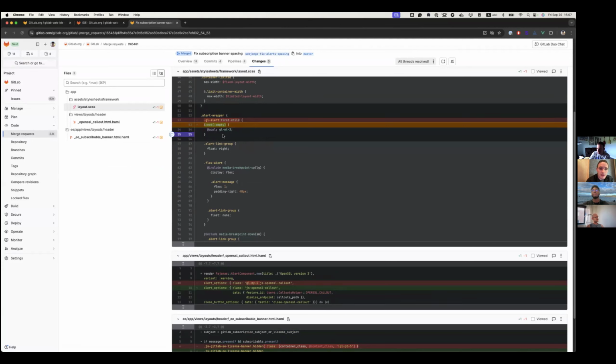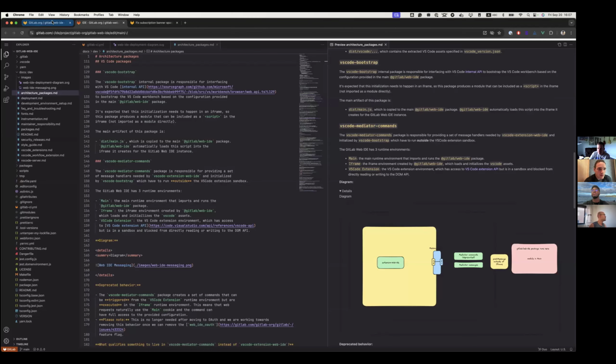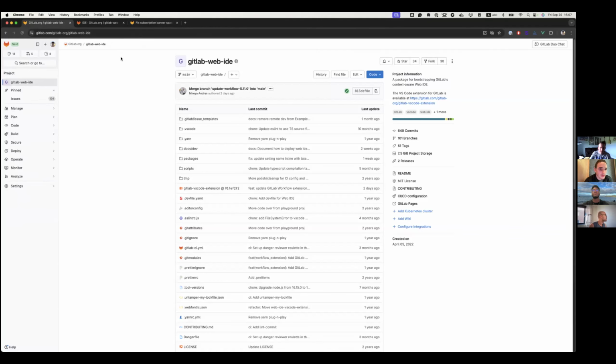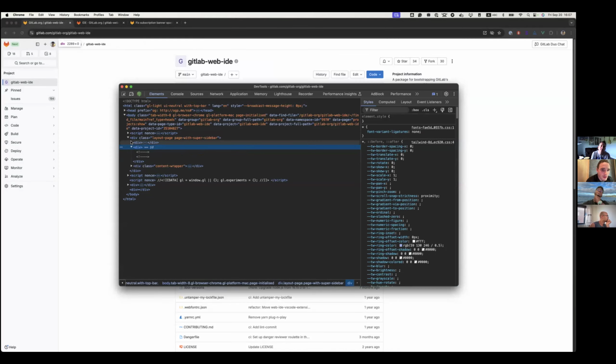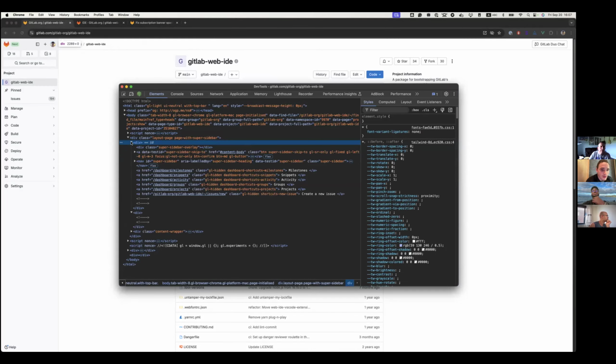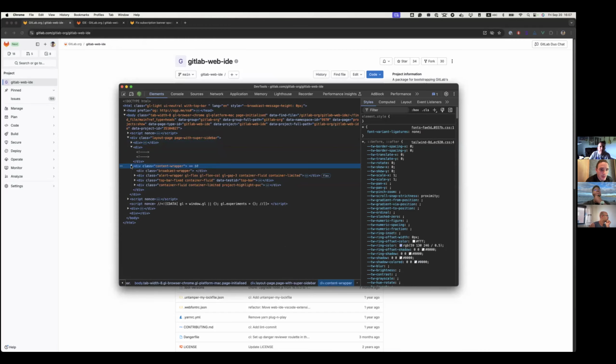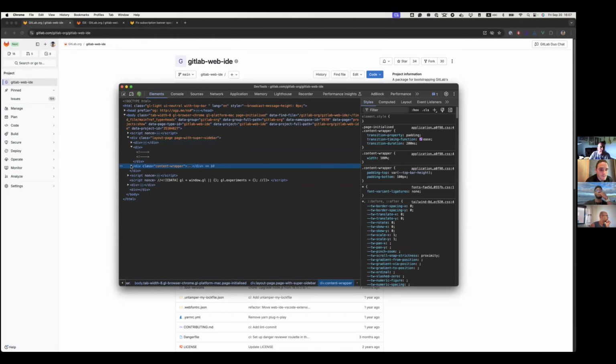So does that white bar show up on every single GitLab page? Let's see that. I don't see the alert wrapper in this page. That's interesting.